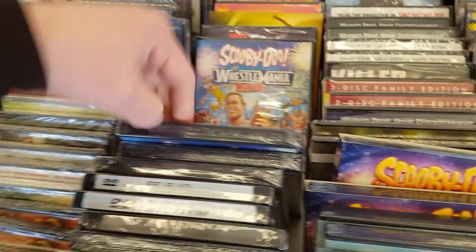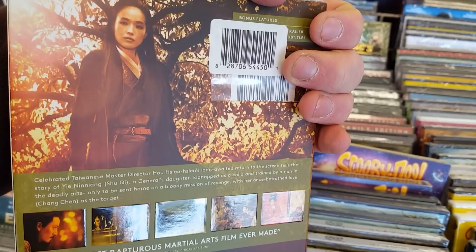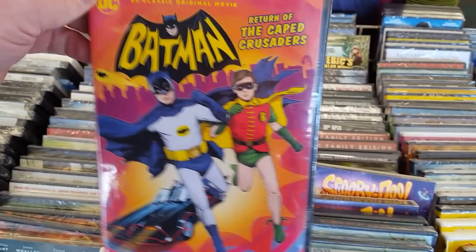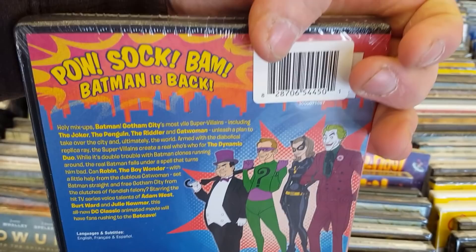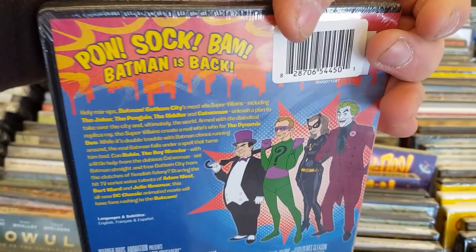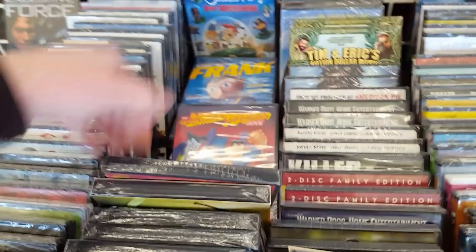For Life — The Assassin — masterpiece right there, kind of interesting actually. Batman: The Return of the Caped Crusaders — I heard about this animated movie. I didn't get a chance to watch it, but it was really cool that they brought Adam West back to voice the characters and brought a lot of the original voice acting talent back. I gotta check this out, man — that's really cool, I love the cover.